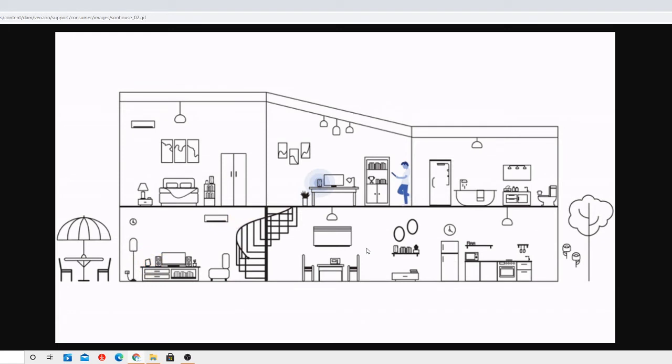The only way I would recommend installing your router in the basement is if your basement is one of the sections of your home where you spend most of the time with your computer and devices. That's the only time that I would recommend allowing your router to be installed in the basement. There are other reasons why I wouldn't recommend the router go to the basement.